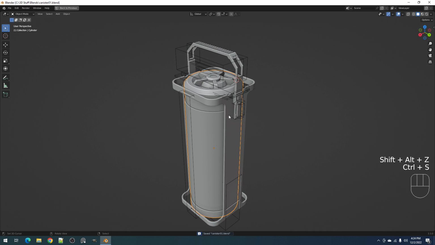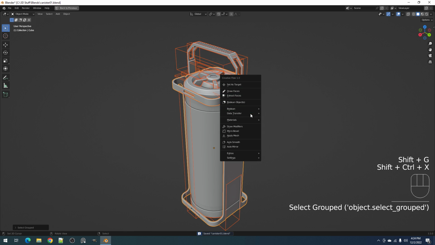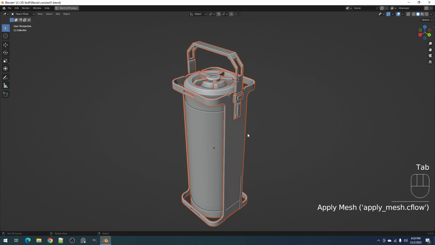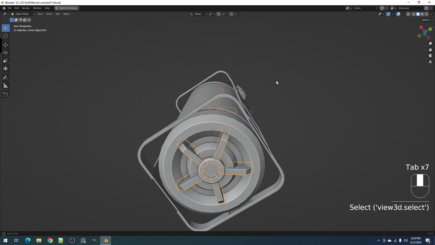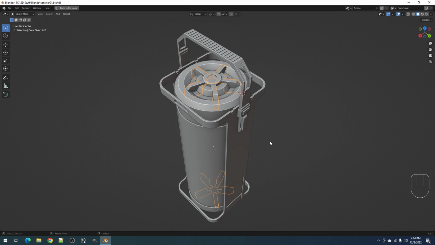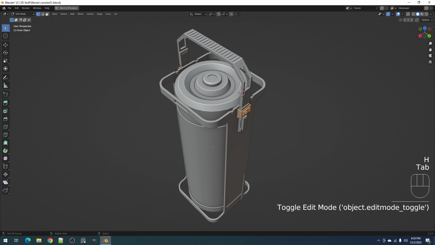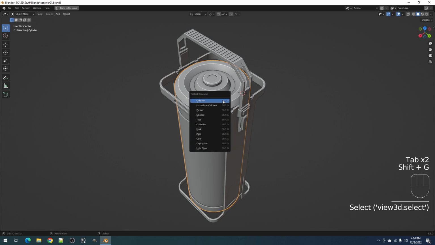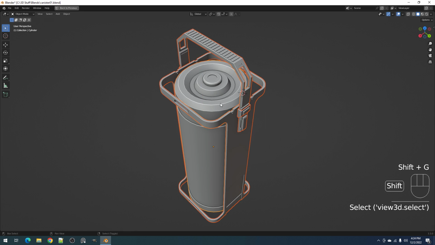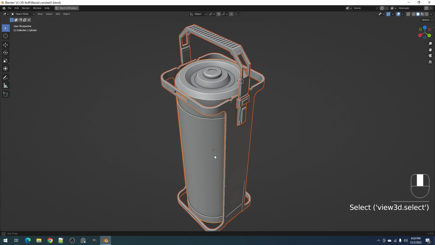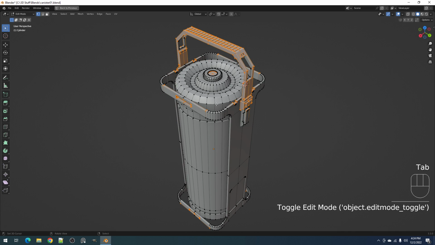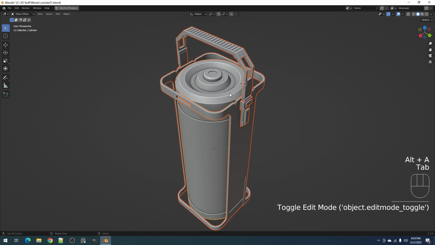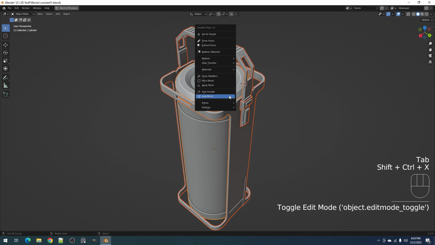Okay, so selecting everything, let's go and apply this. Now we're going to hide this one. Okay, and let's try this. Selecting everything and using the cylinder as the active object, we're going to mirror everything because auto mirror works on multiple objects.